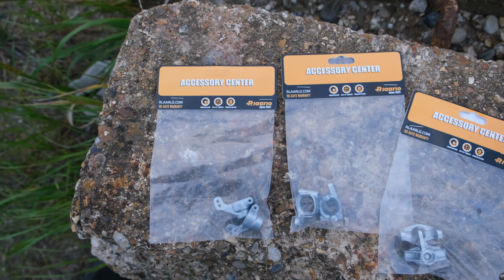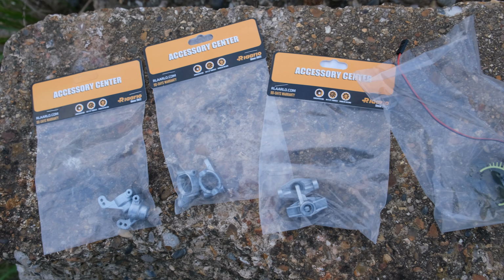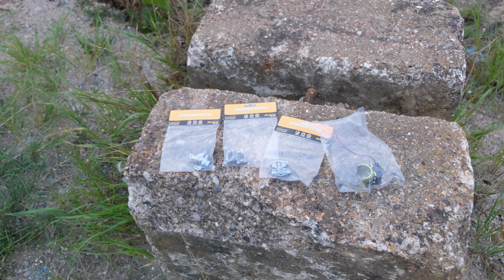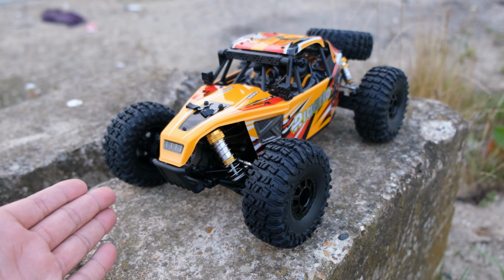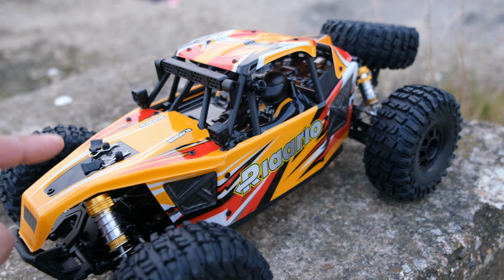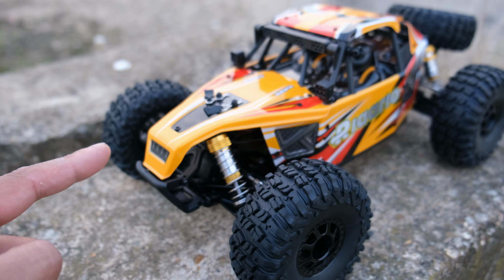Now Rlaarlo have included some extras in the box because this is a review sample, but if you're one of the first 500 to order one of these, you will also get these upgrades for free. And the upgrades consist of a new heatsink with fan, and we've also got some heavy duty metal upgrades. Now I did ask Rlaarlo to send me the gold one because I think this one looks the best. Now what's really cool is they have secured all the body panels to the car using hex hardware.